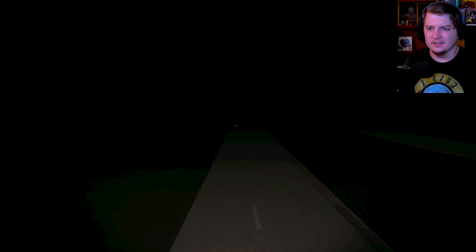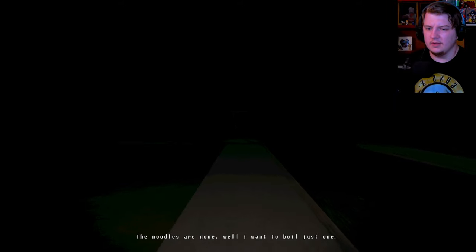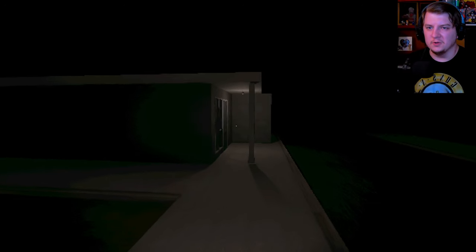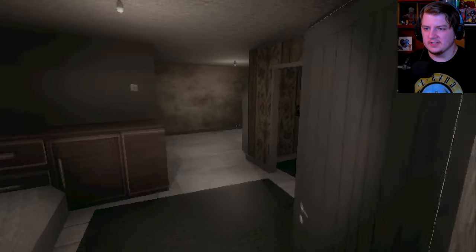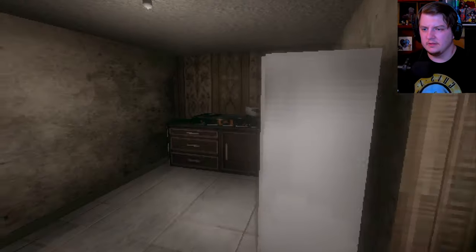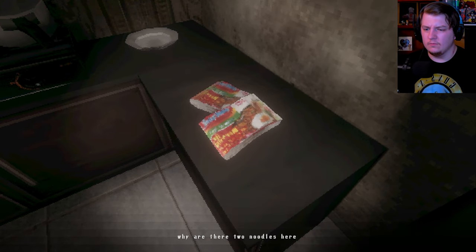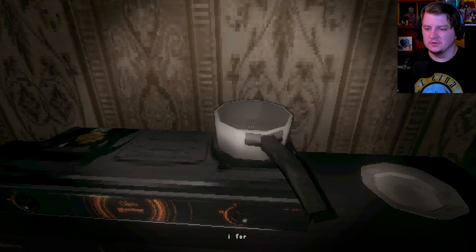Okay. Sorry, I had to look that way. I felt like I was like, ugh. The noodles are gone. Well, I want to boil just one. Okay. Just one noodle. What is this, like a complex or something? That guy really... Why are there two noodles here? I don't care. I want to cook it. I want to put water in the... and boil noodles.